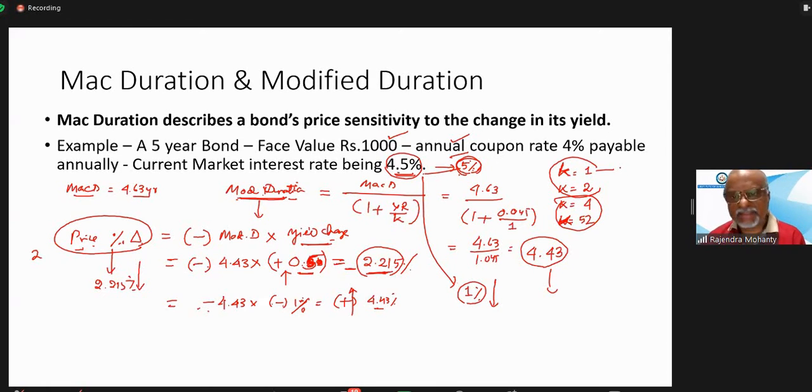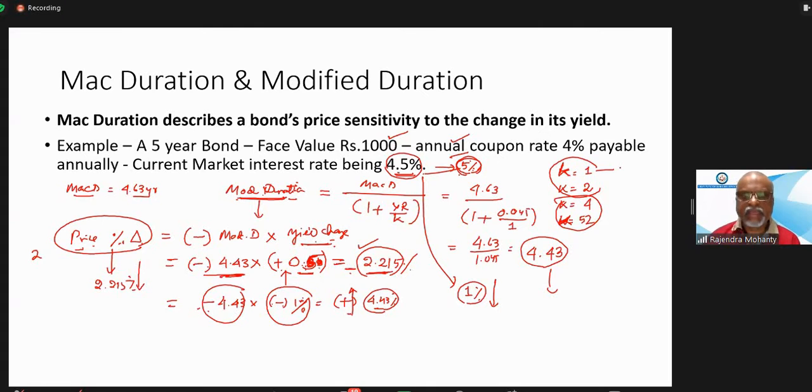So simply, the question will be asked either as this is the rate of interest now, or market rate has fallen by this, or market rate has gone up by this. So that is the change only. So you know modified duration, you multiply it with the yield change, you get the percentage change. Okay? So do not forget to put the minus or plus sign. Minus is always there first in the formula. But second thing, yield change, you also have to see whether it is plus or minus. According to that, the result will be plus or minus.